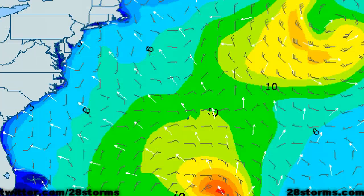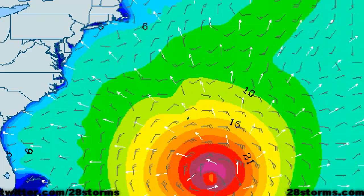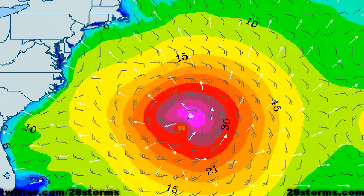Also, as we mentioned just a moment ago, those significant wave heights will be increasing across much of the western Atlantic, since this is a fairly slow-moving and large storm. And as we go into 72 hours, you can see that the maximum significant wave heights are going to be expanding in all directions. And finally, as we go into Saturday night and Sunday morning, this is around the time that the maximum wave heights are expected to be near their peak as it approaches Bermuda, and we're talking about wave heights in excess of about 35 to 40 feet near the island.